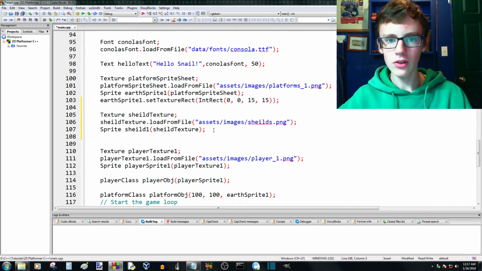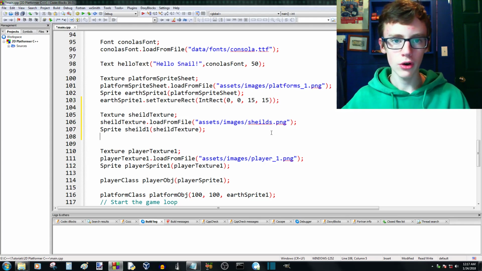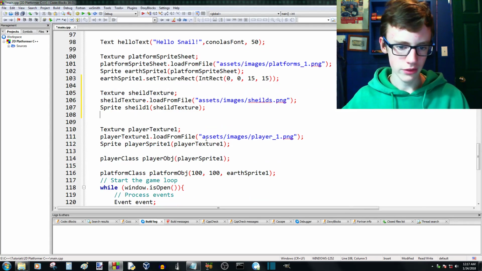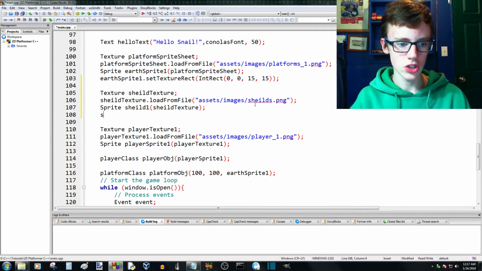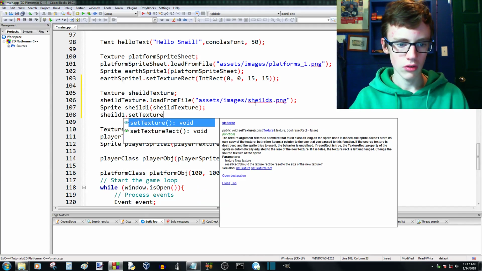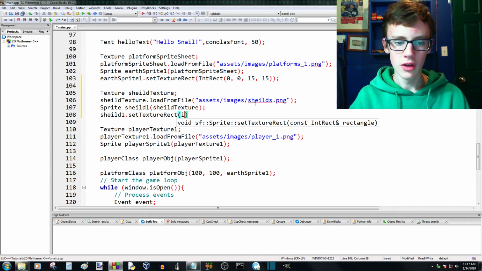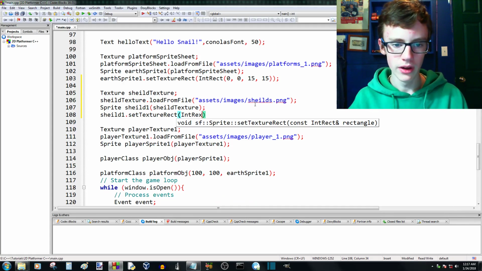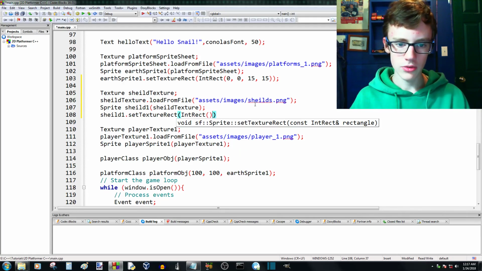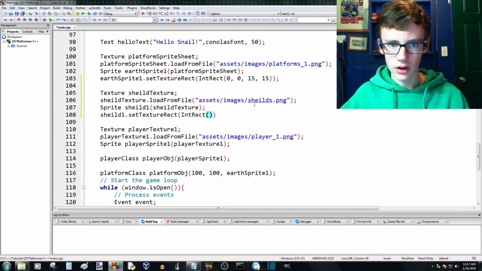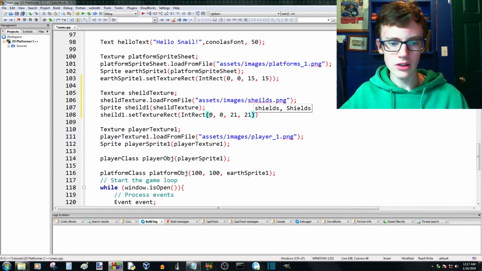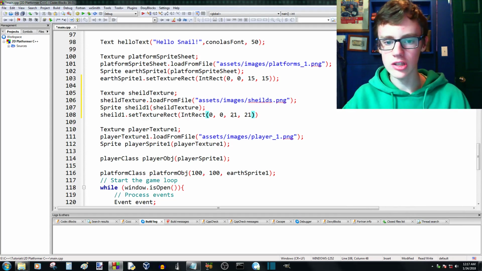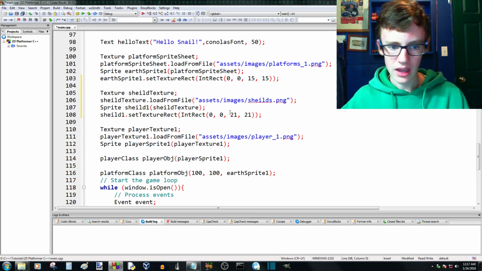So now we've given it the complete sprite sheet as the texture, which we don't want to do. Now we want to cut it out of the texture, out of the sprite sheet, I mean. So type the name of your sprite, which in our case was shield1. This is just for demonstration. shield1.setTextureRect. So it's going to set the rectangle of the texture. Make sure you go with IntRect to tell SFML that it's going to be an IntRect style argument. Open parameters, and then finally, oh no, I copy and pasted before that, didn't I? I might have not. Finally, hit that long-awaited Control V button, and yes, so that is the coordinates and the size of the sprite on the sprite sheet. End that with a semicolon, and we can actually use this in the game.